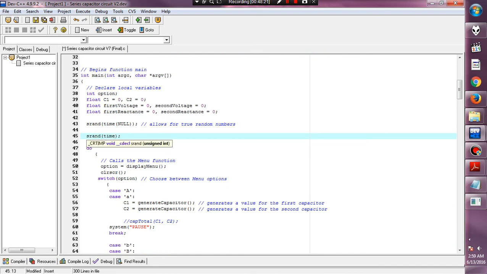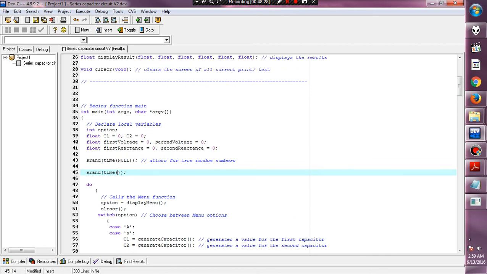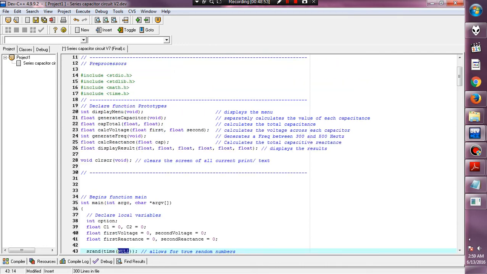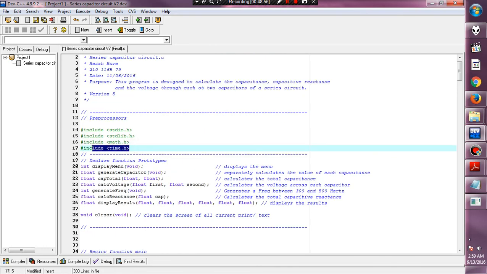Then you say time, and you open brackets. Now what time was, it's a very nice fact actually, they put in the back of the book. They said that this time is linked to the year 1970, when time first started on the clock, something crazy like that. So in other words, it would look at the time and then it could create a random number from that time, like since that time has elapsed. But instead of taking that time, we just use that time and we say null. So it's null, like nothing. And that is why in the very beginning we include this time header.